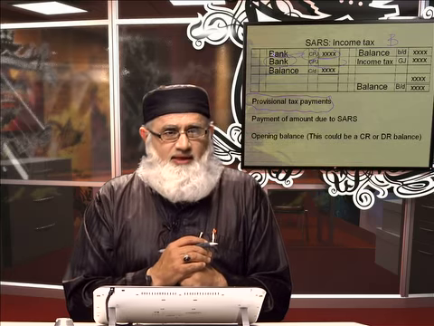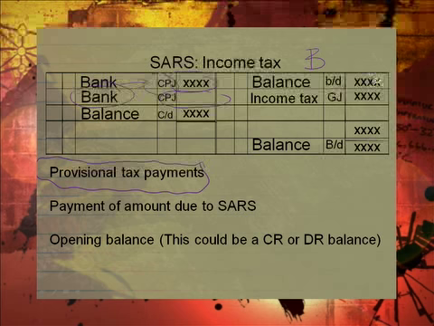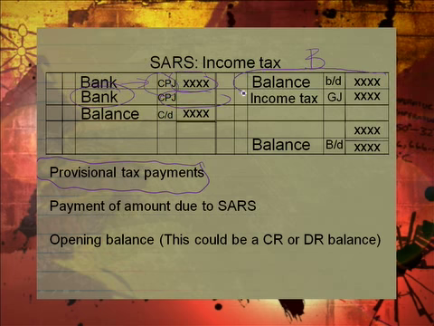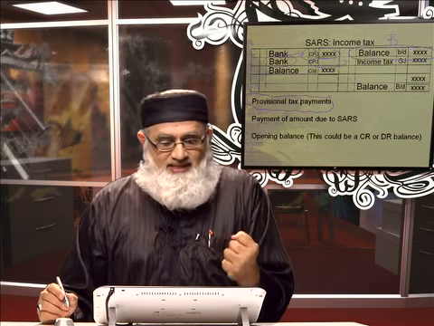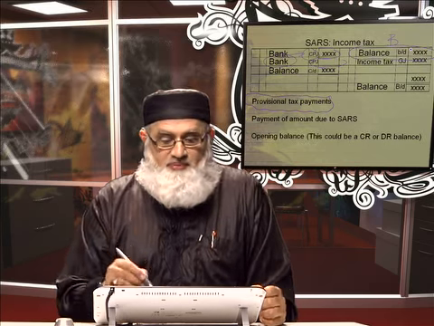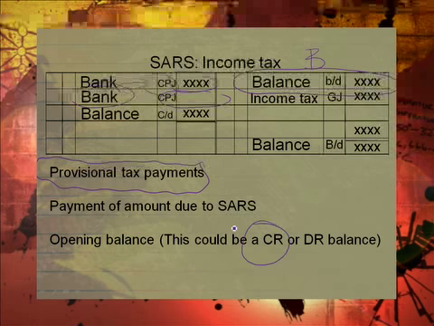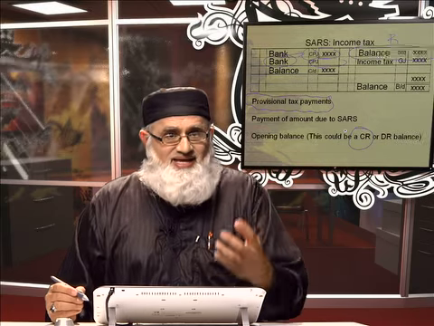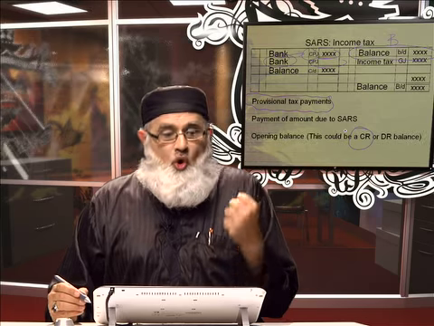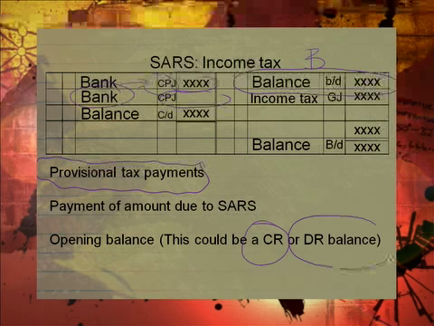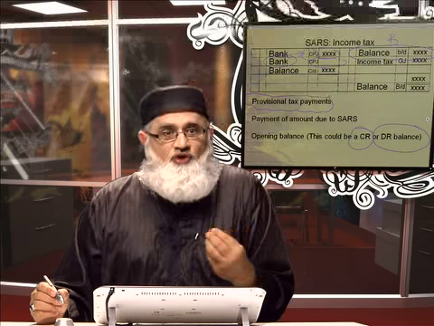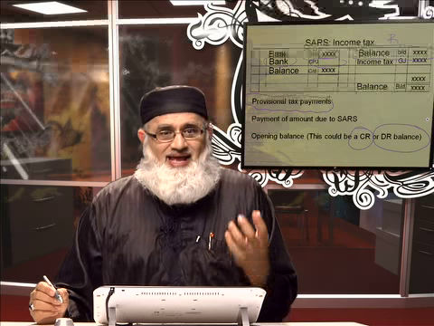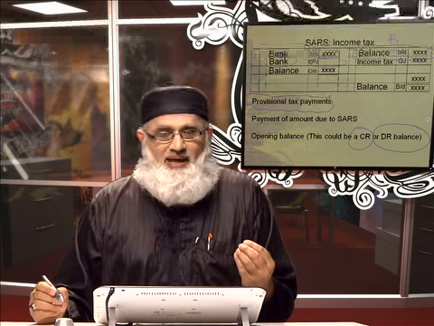Okay, now you come to the end of your financial year. But before we get there, let's look at this one year. Do you see this balance at the beginning of the year? That is your balance from the previous year. Understand that that balance, your opening balance, could either be a credit balance indicating that you were owing money to SARS and as such you have a credit balance, or if it indicates a debit balance, what does it mean? It means that SARS owes you money. You've overpaid an amount to them. As a result, it's now a debit balance.